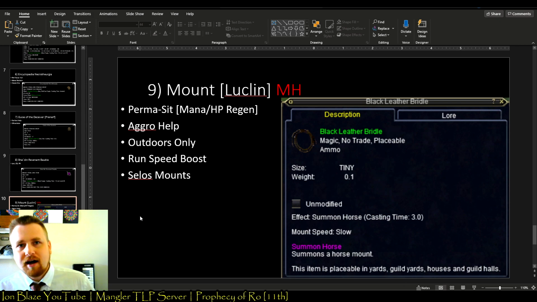So if you have a lot of dots you've thrown out as a Necro on a mob, and you sit down, you're probably going to rip aggro from the tank. The mob's going to start beating down on you. This fixes that. With mounts, you never have to actually sit down, so you will never have to rip aggro from a tank. The only con is you can only use this outdoors, in outdoor zones, but you get a run speed boost with this. There are some mounts that actually go up to almost max speed in the game. They're called Selo's mounts, and they're just great pieces of gear. You definitely want to get the best mount you can if you're playing Necro.